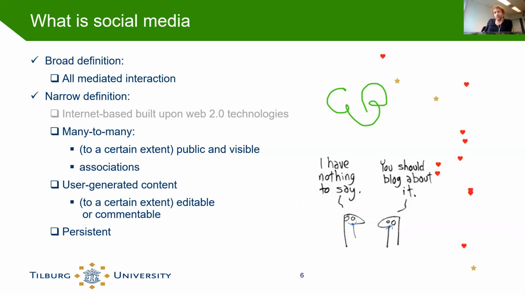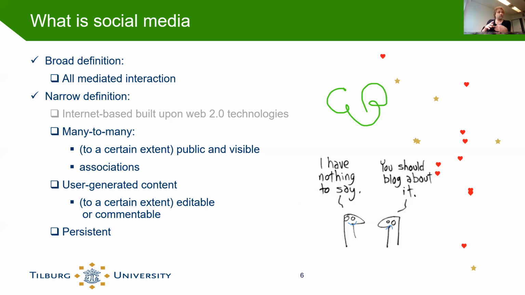Now, WhatsApp is also a communication tool with added functionality. For example, you are now part of different WhatsApp groups. You are talking about me and about the course in the social media WhatsApp group, and you're talking about the program as a whole in the master WhatsApp group. Because WhatsApp is more many-to-many and quicker than email, it has more social media characteristics than email. But I think social media is also best defined on a continuum. So not necessarily it is or it is not, but WhatsApp has more social media type functionalities than email.